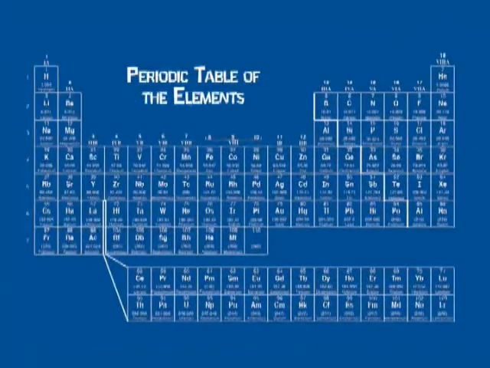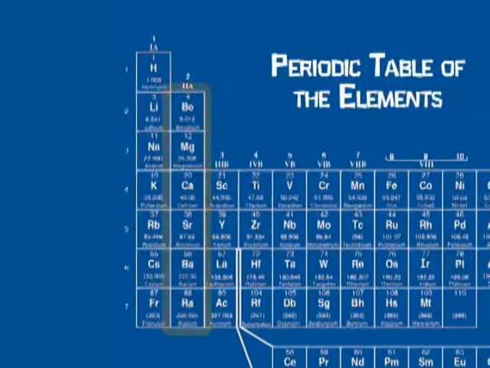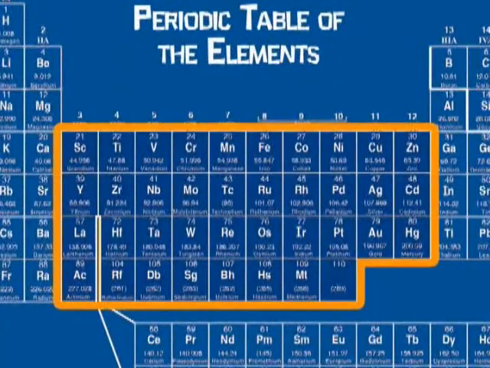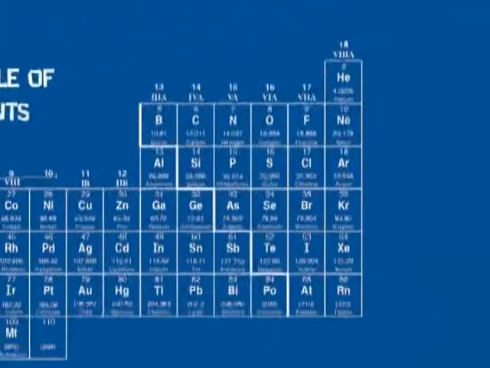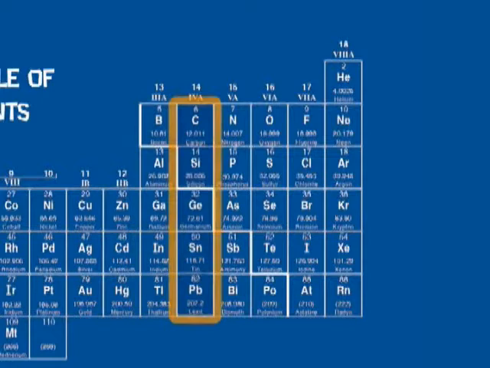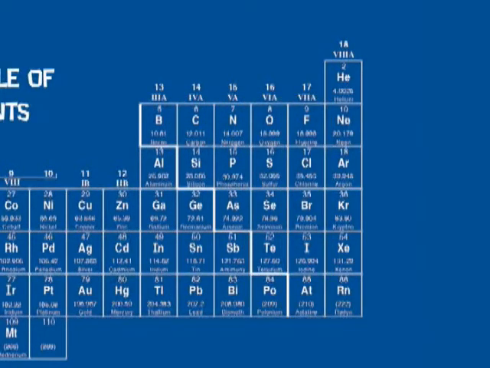So if we look at the periodic table, we can see here they're arranged by their valence electrons. So in group 1, this column over here, they all have one valence electron. In the second group, we have two valence electrons. Then we hit this group that's called the transition metals. We'll learn about those in this lesson as well. Over here to group 3, we have three valence electrons, and 4, and 5, and 6, and 7, and then 8.